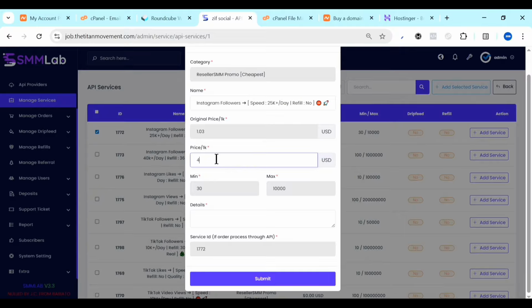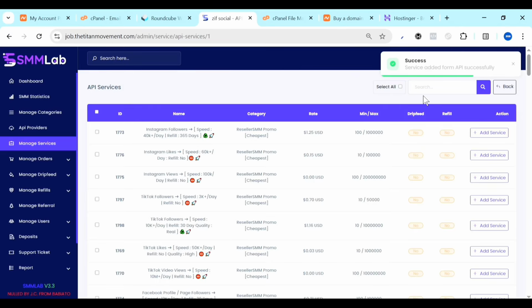Let's say I want to sell for $4. Then I will put the description and tell them Nigerian Naira, then click on submit. And you notice that the service has been entered.